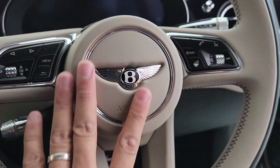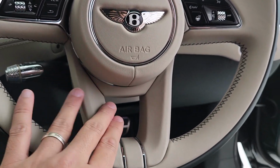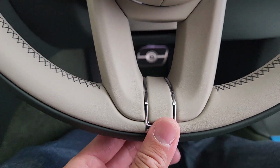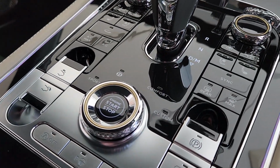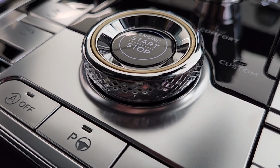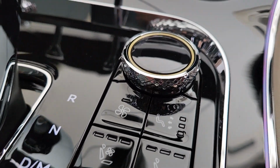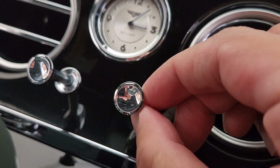Everything is covered in leather, even the center, all this, even the spokes covered in beautiful leather. What an absolute beauty in finishing. And then you have the controls, right? Look at how they finish it. What joy, right? What joy to be in something like this. You celebrate the creation of humanity. Beautiful.